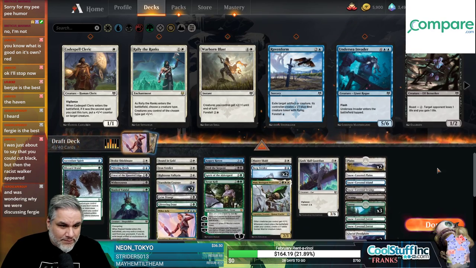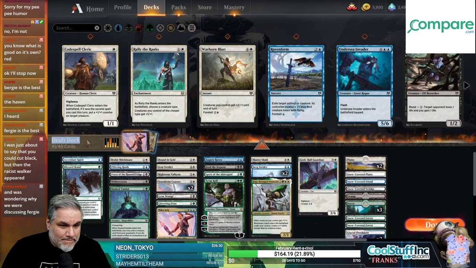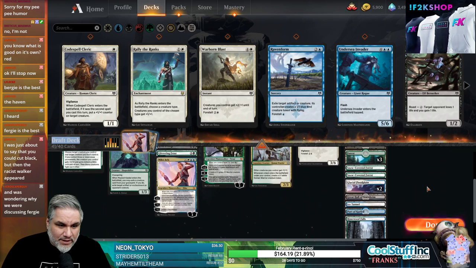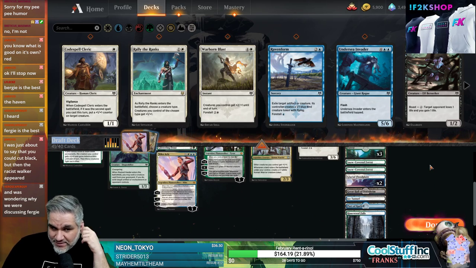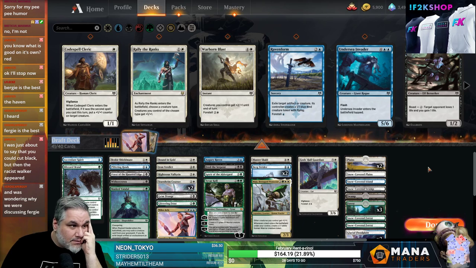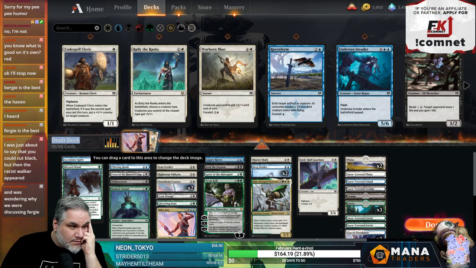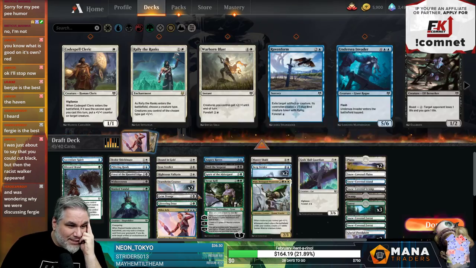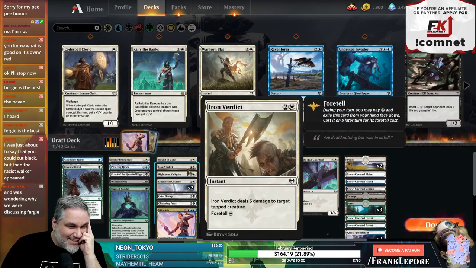Well, what do we got here? 1, 2, 3, 4, 5, 6, 7, 8, 9 snowlands seems decent. How many creatures we got here? 16? Nice. 2 planeswalkers. Seems good. All right.